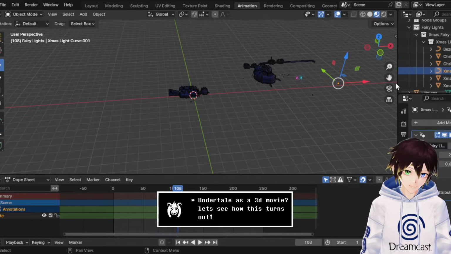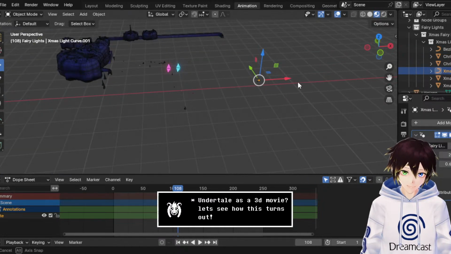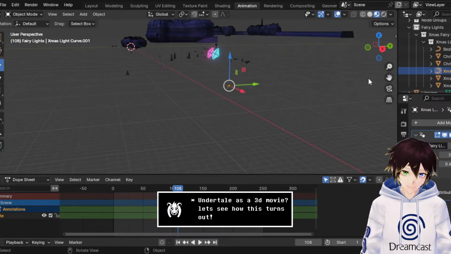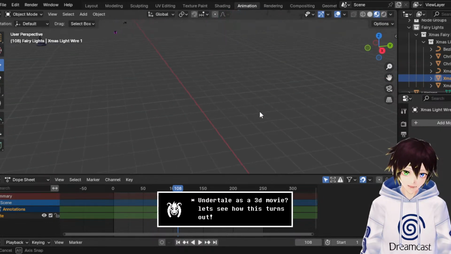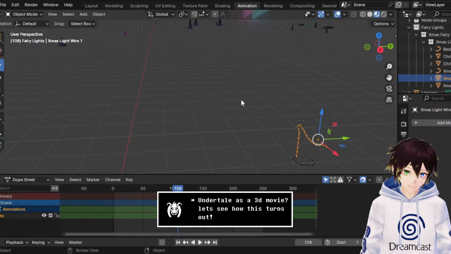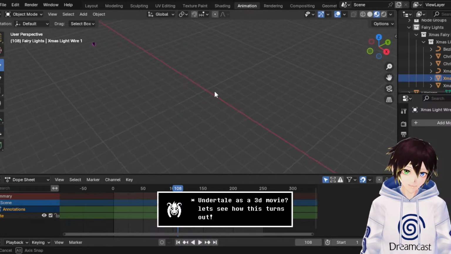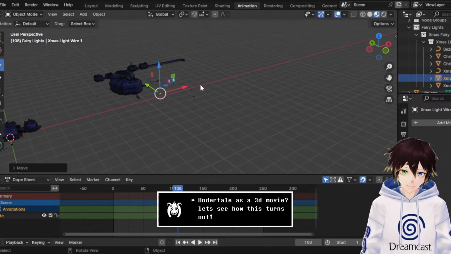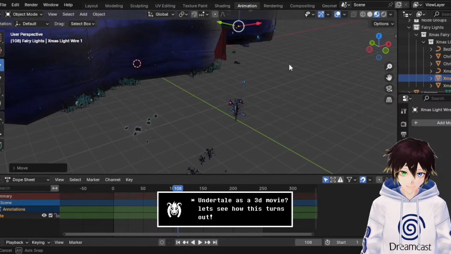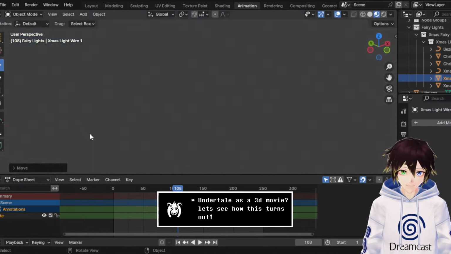Actually, no. Where is that? Okay, there, right? So if I just draw or take this curve and use that over here.